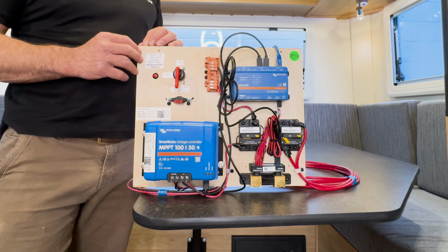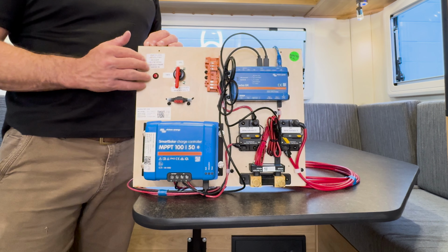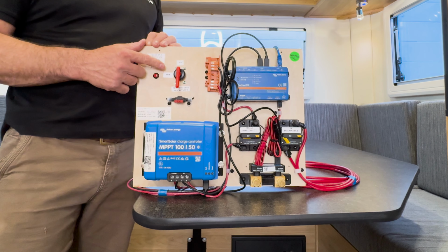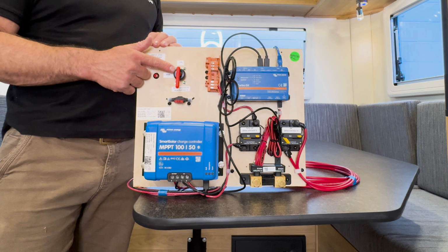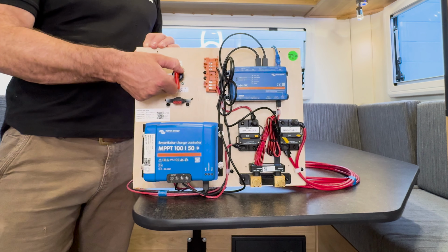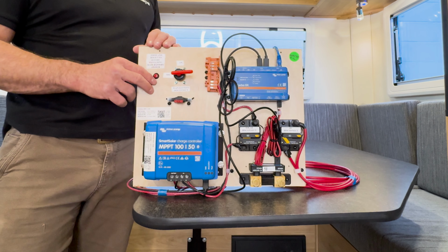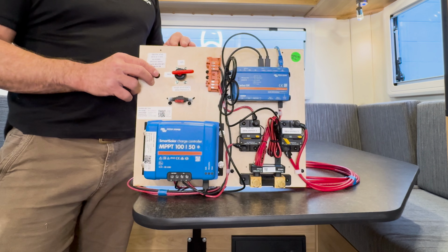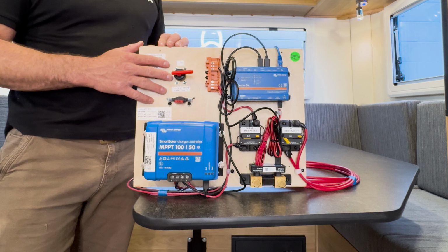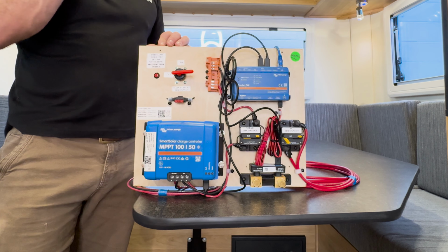The reason for this is there's so much wound copper and capacitors that require some amount of charge to operate. And when you first make this main connection, there's a huge inrush current from your batteries, and the safety systems in the lithium batteries will actually lock out the batteries. So what we've done is we've had this cold start button, which is just a resistor on the back of the board here, which allows you to charge the Multiplus slowly. Like I said, you only need to do this when you do not have a shore power connection, because the shore power can easily supplement the pre-charge.